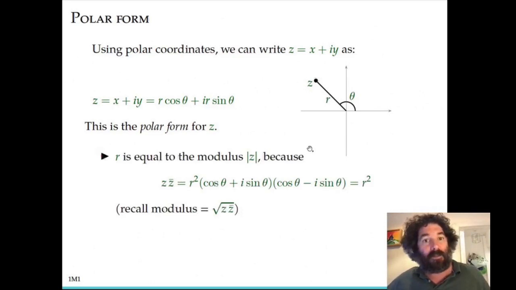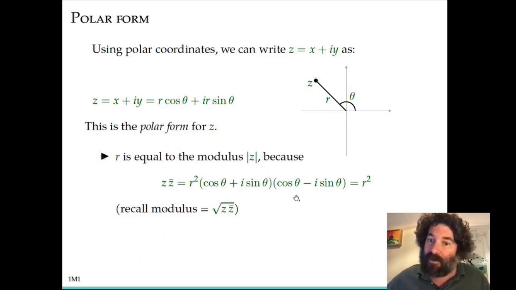So how do we determine r and theta for the polar form for a complex number? Well, this is really just polar coordinates for points in the plane, which we've looked at before. And so r is the modulus of z, that's the distance from the origin to z, the square root of the real part squared plus the imaginary part squared. You can write this as z times the complex conjugate of z. That's the modulus squared, as we've discussed in the past.